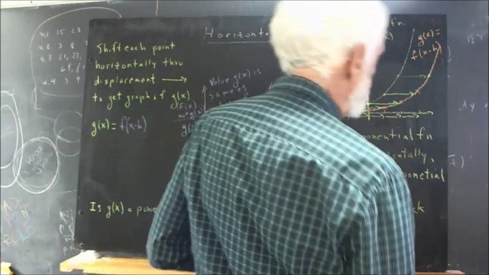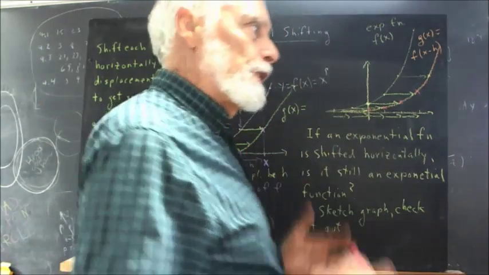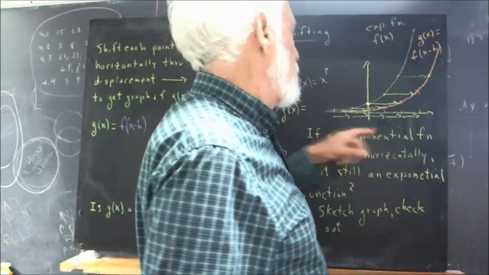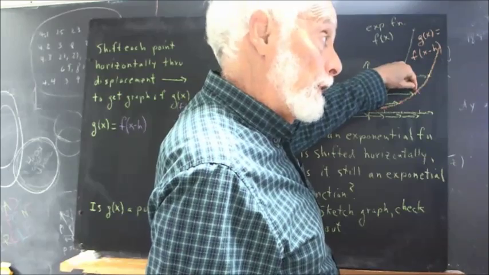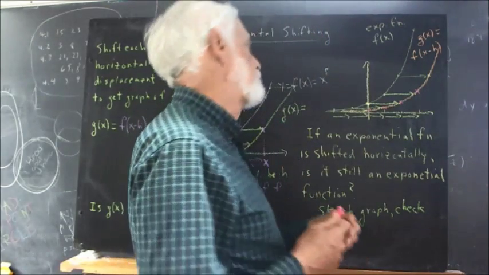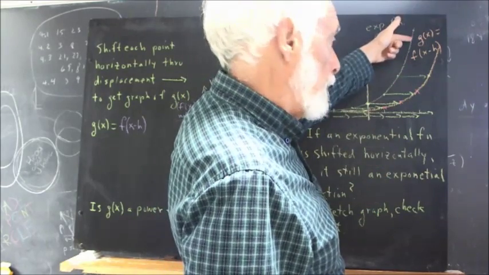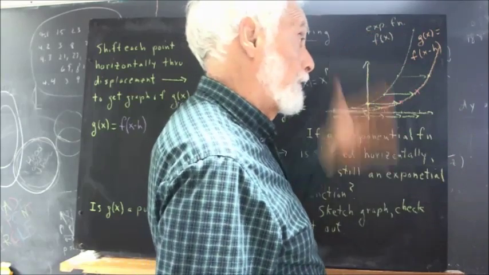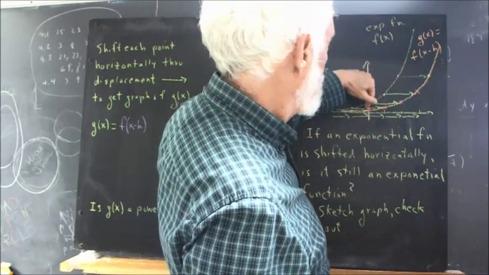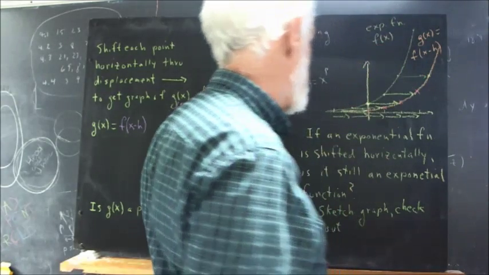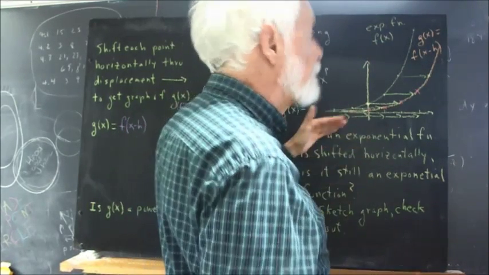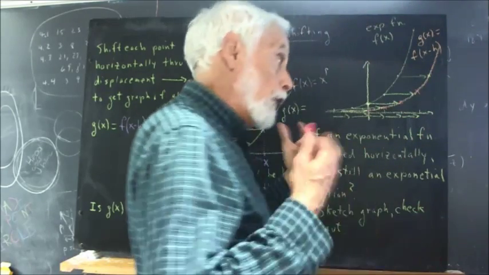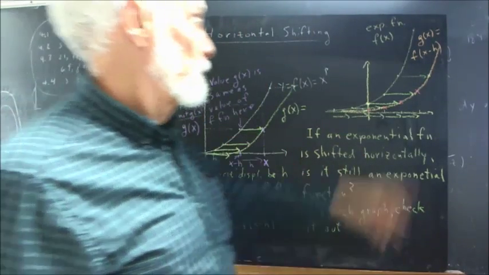And if it happens that it's not so, that doesn't mean that the function's not exponential. If each of these is double the previous, then we know that g of x is an exponential function with the same doubling displacement as the original. Now, if this doesn't quite work out to where it doubles, or doesn't work out at all, that doesn't mean there isn't some other doubling displacement for the new function. The new function might, as far as we know right now, have a different doubling displacement than the original.